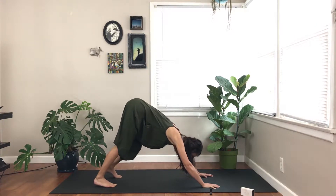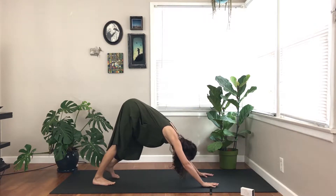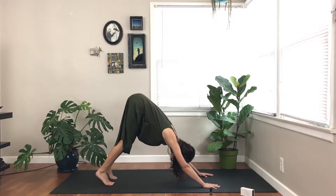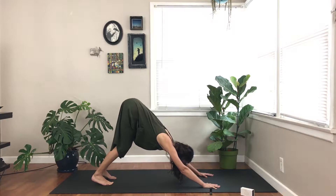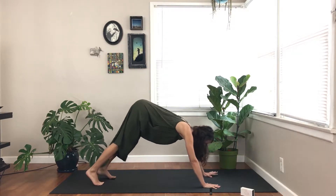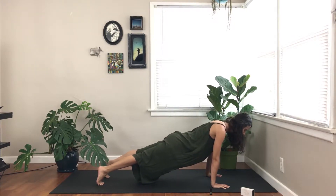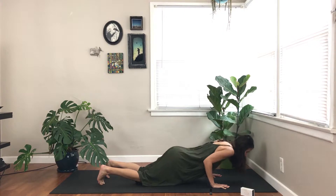Gently ask the shoulders away from your ears, or a micro bend in your elbows, just bending into your knees one by one. Inhale, come up to your toes, bend into your knees, sending your hips a little bit higher towards the sky. Exhale, sending your ankles towards the ground — you don't have to touch. Inhale, shrug forward to high plank, top of a push-up, ankles on top of toes. Inhale here. You can bring your knees down towards the ground. Exhale, all the way down.